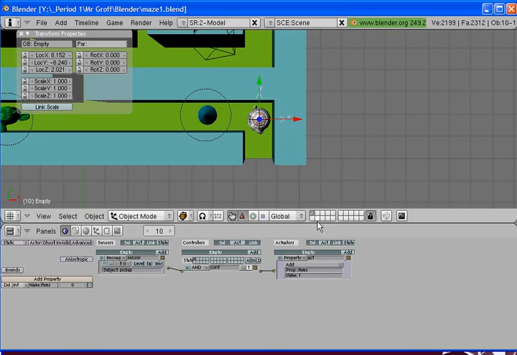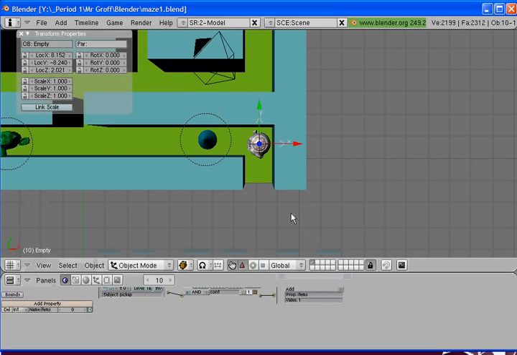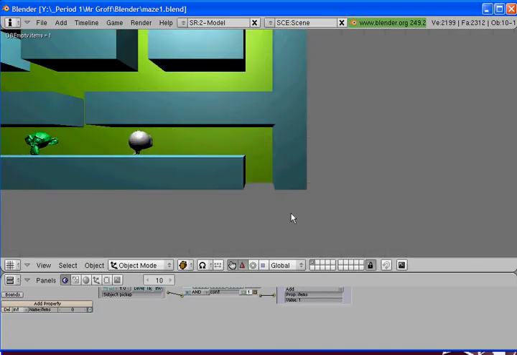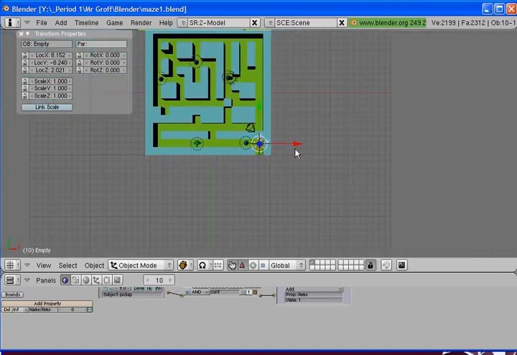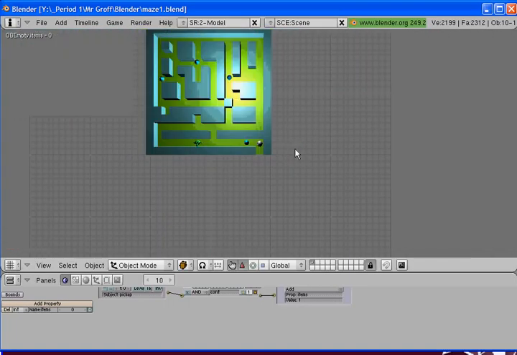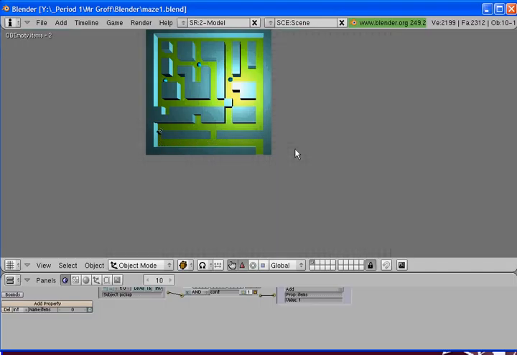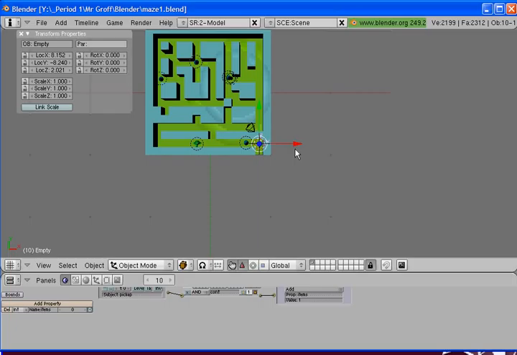So once you've done that, go ahead and try it out. So you'll hit play. And as you collect the items, you'll notice in the upper left hand corner that it will count them. So we have 2 there, and I can zoom out. I'll play it again, and I'll go around here and collect the items. And as you see, as I collect them, it adds them up.